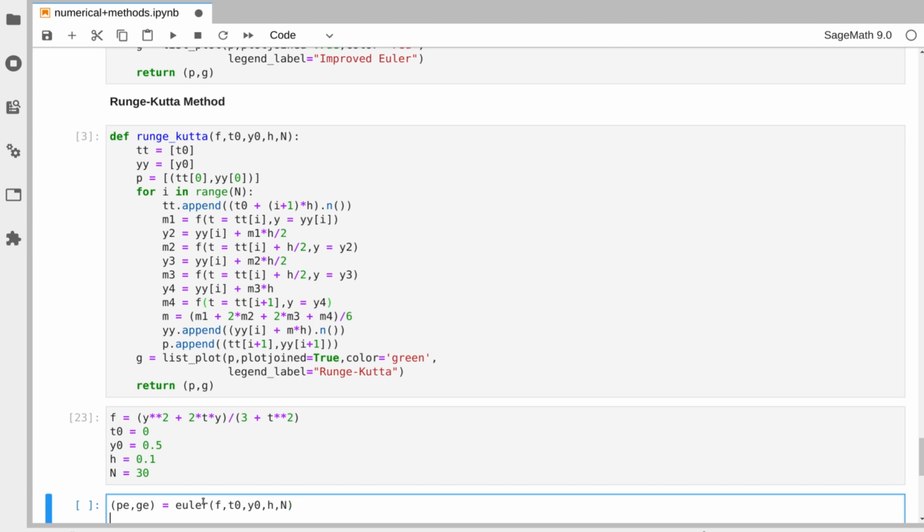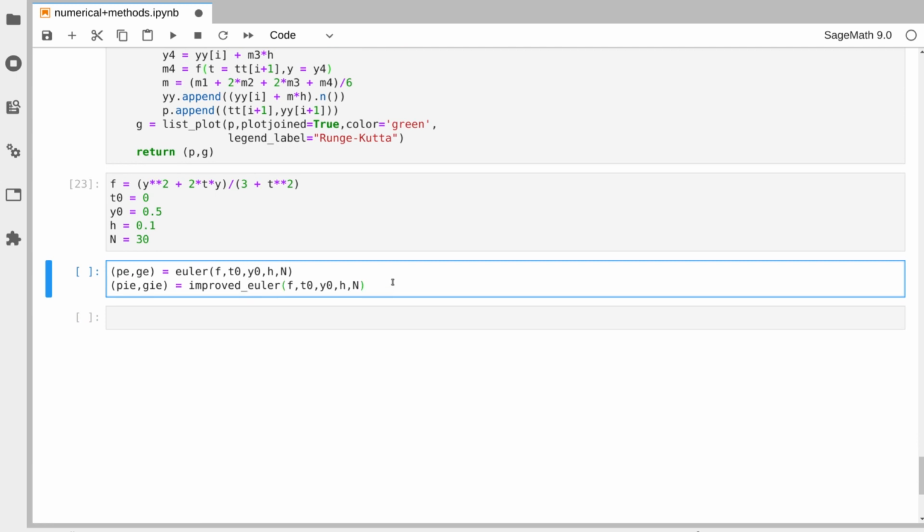All right. And then pi, here's what I'm going to do. I'm just going to copy this, and we're going to make this improved Euler be I and the Runge-Kutta be R, or RK. All right, so we'll call this, you can't call it pi. So PIE, pi is the number pi, right? So GIE, improved. And I said I was going to copy this, and then I didn't. So there's our improved Euler.